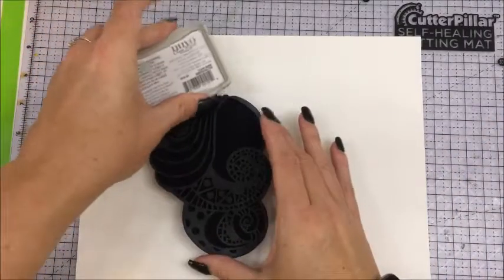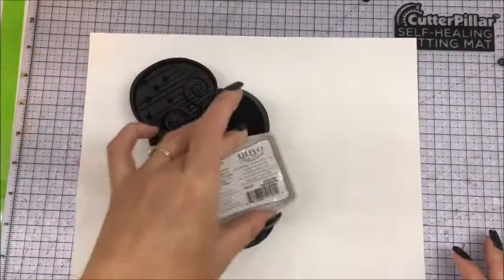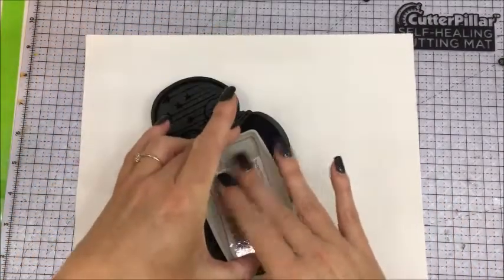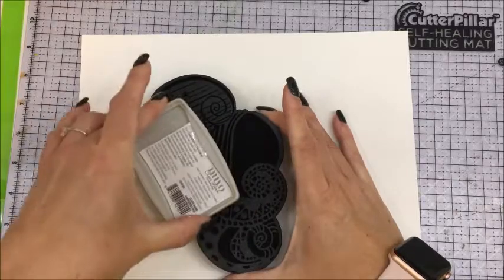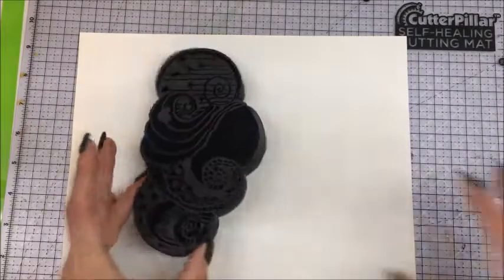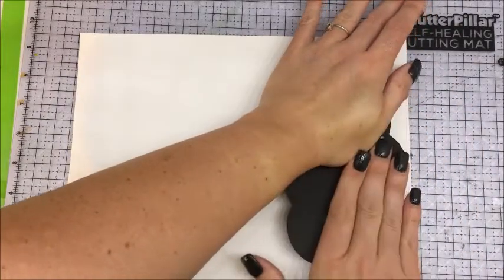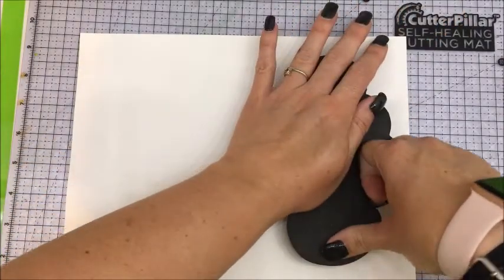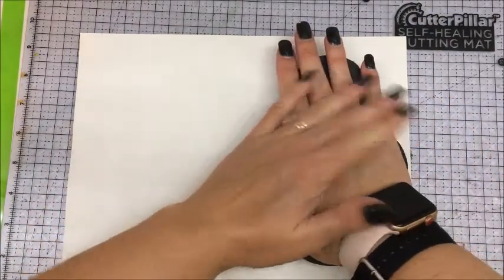So anyway, what's cool about these art foamies, and there's a couple different artists that actually contribute to this, is that they got really popular, I think, because of the gel plate, which is fantastic. But what's also cool about them is you can use ink like I'm doing, paint, or a multitude of things. You can stamp into things. You can take a hot embossed puddle of embossing powder that you've heated up and melted and stamp into that, so there's so many cool things you can do with an art foam. It's like my very favorite stamp right now. I love these things. And since they're foam, you don't have to have anything under them to cushion it.